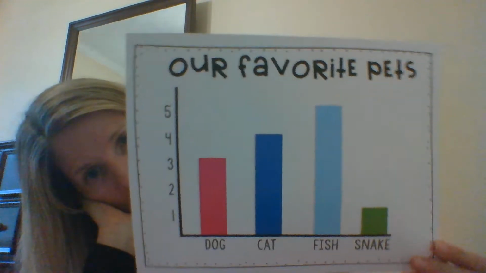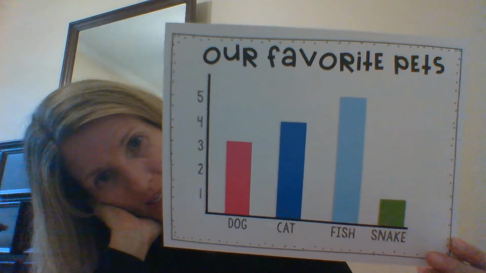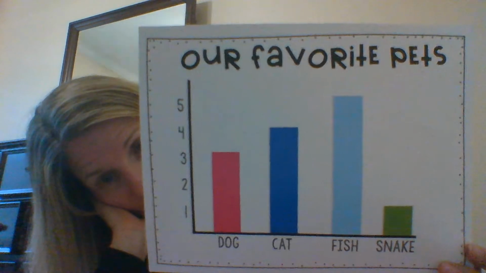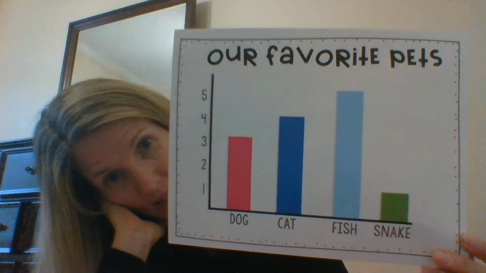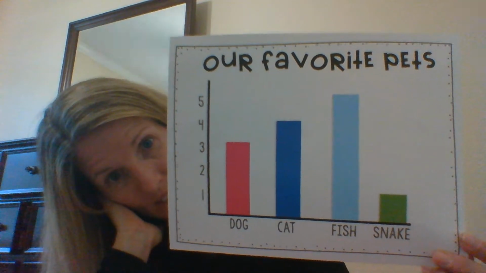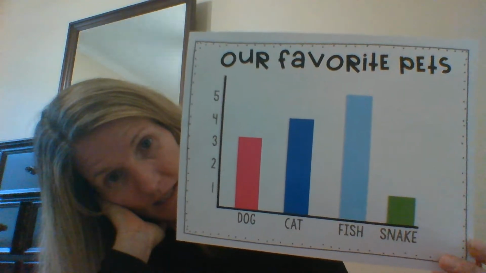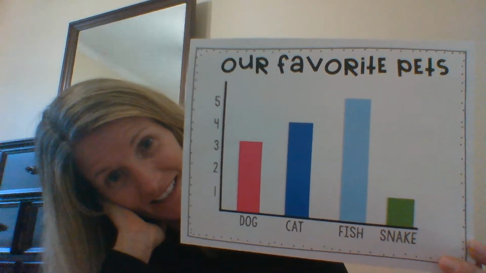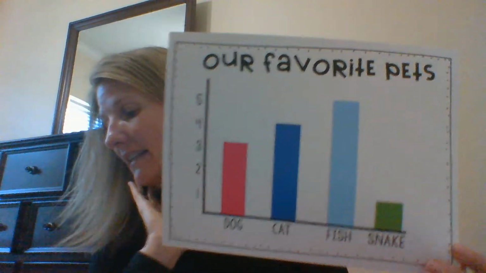So I'm going to show you a picture of a bar graph and just look at it and think about how a bar graph is like a pictograph. There's some same things. Can you go ahead, shout them out? How is it like? Yeah, good, right. I heard lots of different things.